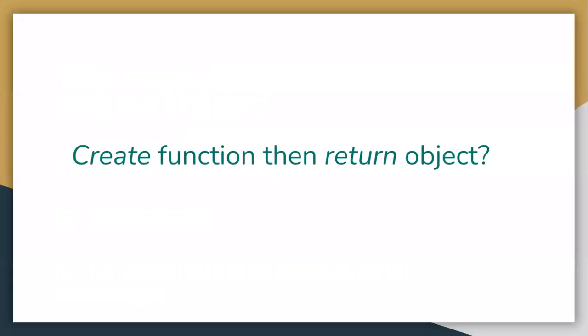Now this is a very interesting question. If you are able to solve it, solve it by yourself. We have 1 minute. If you are unable to solve it, then we will solve it. What this question is saying is that we have to create a function, and then return an object, meaning inside a function we have to return the object.